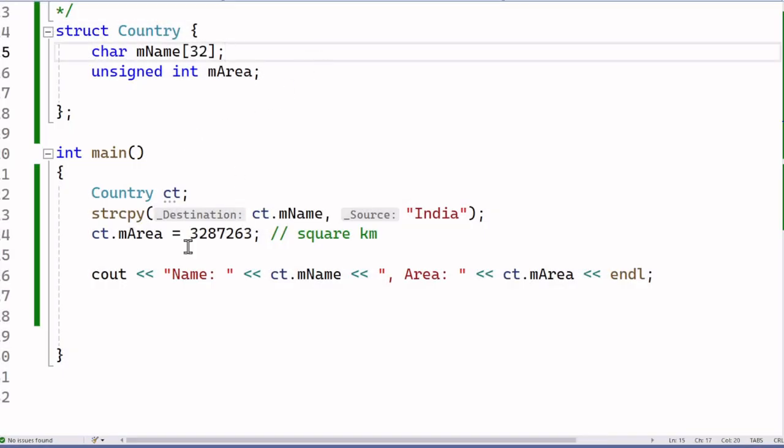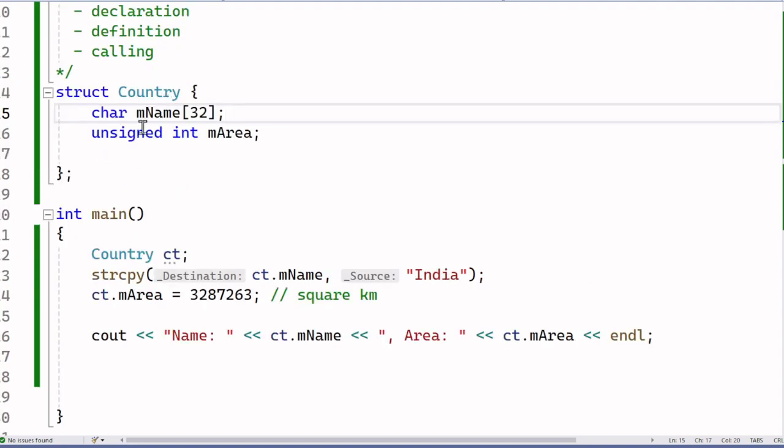But this way of accessing data is not good style, not a recommended style, because if we want to use an object, we want the object to have data, and we want the data to be kept as private as possible.